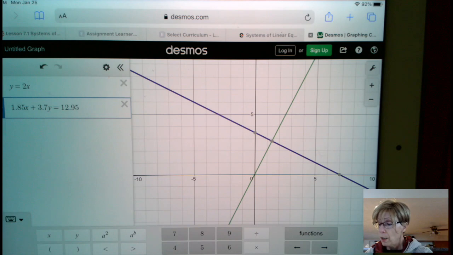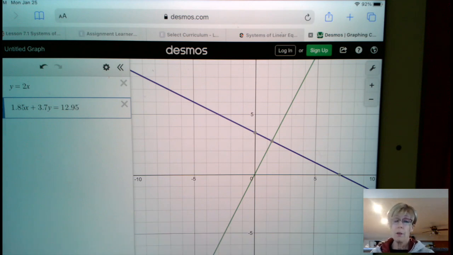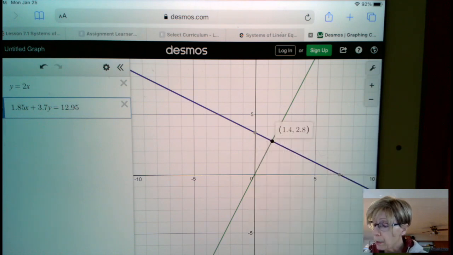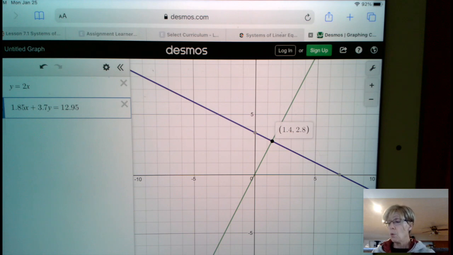So what's a little bit harder on this one here, and actually the easy part, is going to this point right here, and finding that we're going to have 1.4 pounds of chicken and 2.8 pounds of beef. Chicken is the X and beef is the Y.